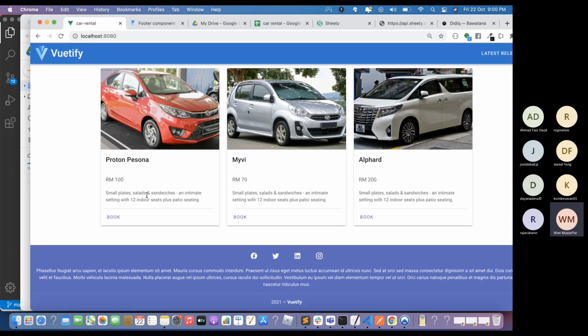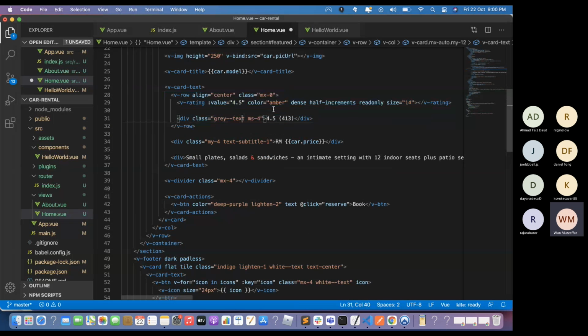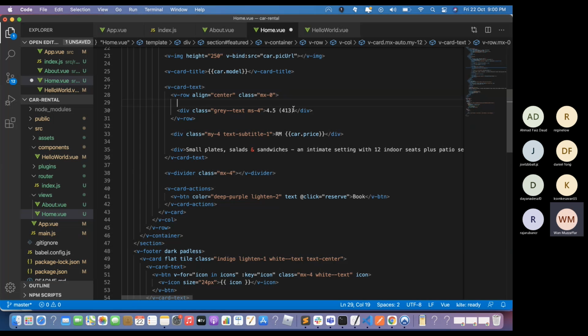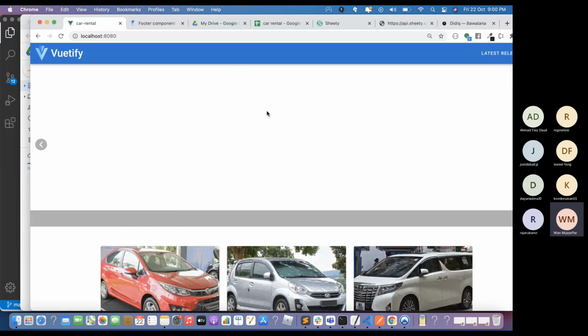And then this one, for example, we can replace it with this one. The rating I delete, but this one maybe I can replace it with location. This one I can replace it with car.location. Right, so at least you can see Putrajaya or something.